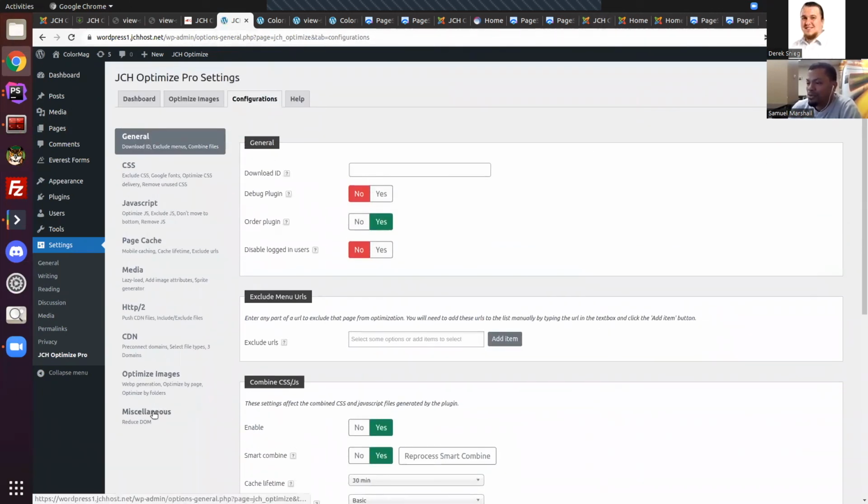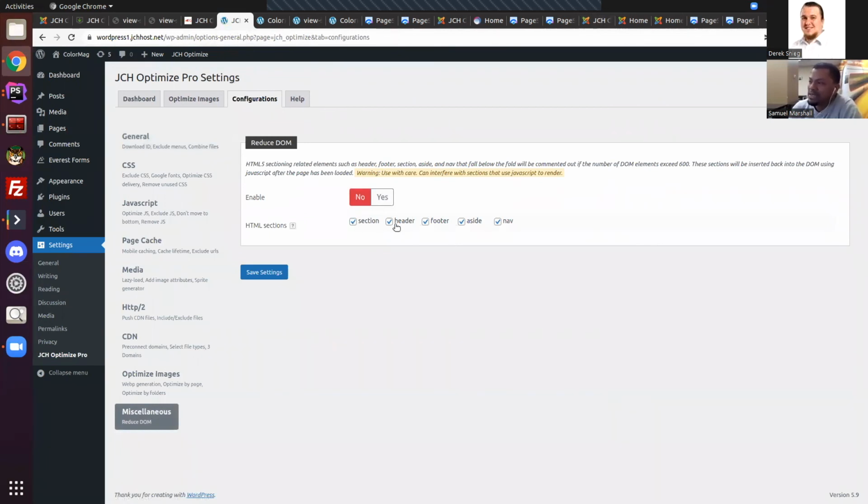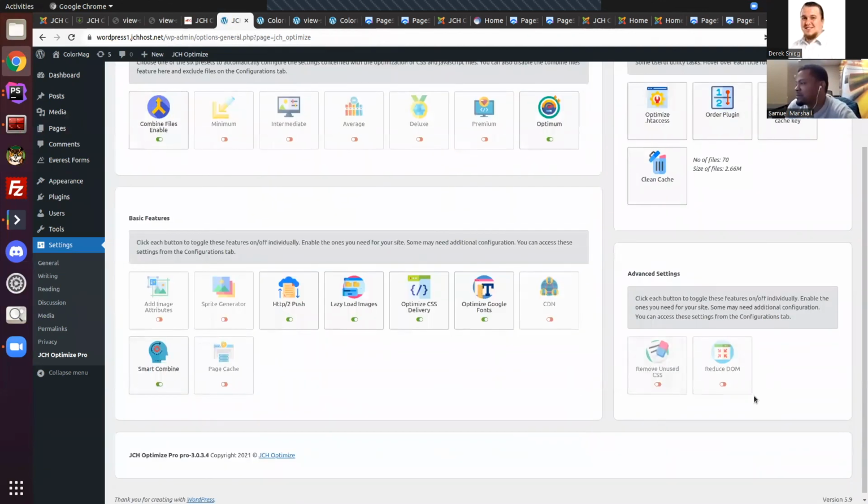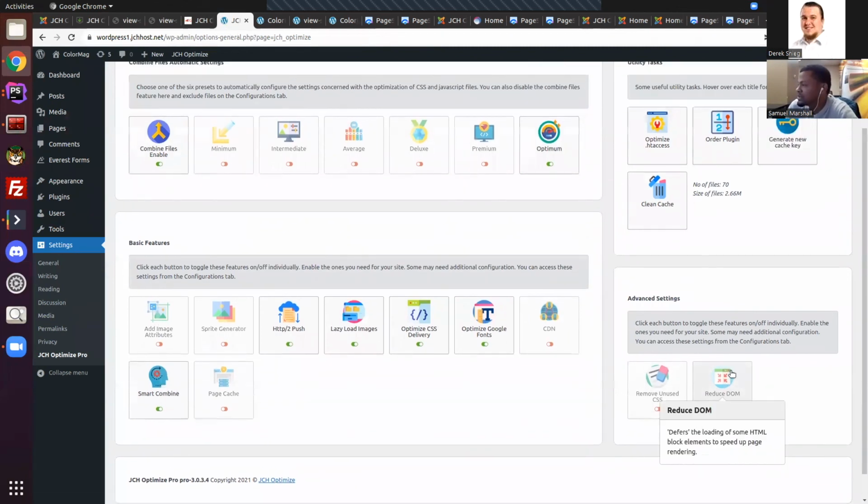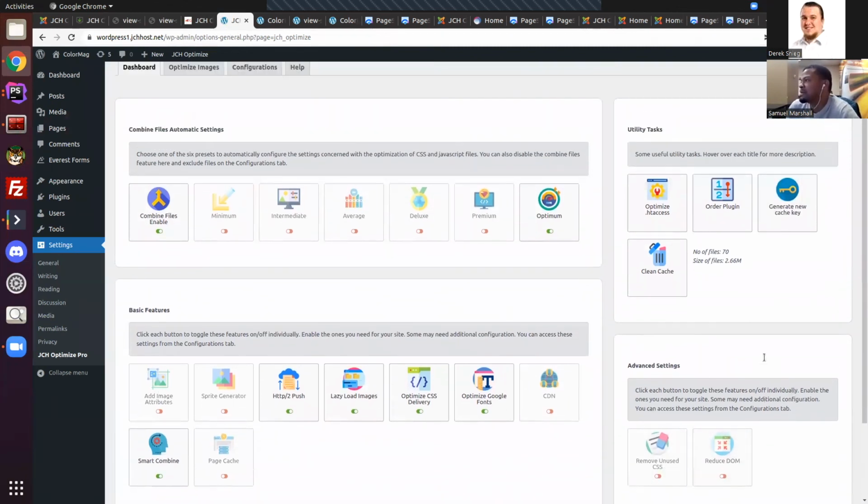So with this one now, you can actually select which of the elements you want loaded. Perhaps you will be able to avoid a particular section that doesn't work so well and still have the benefit, right? So this is still a work in progress, but a number of users so far have reported performance increasing with it. So we're still working on this to get it working a little bit better.